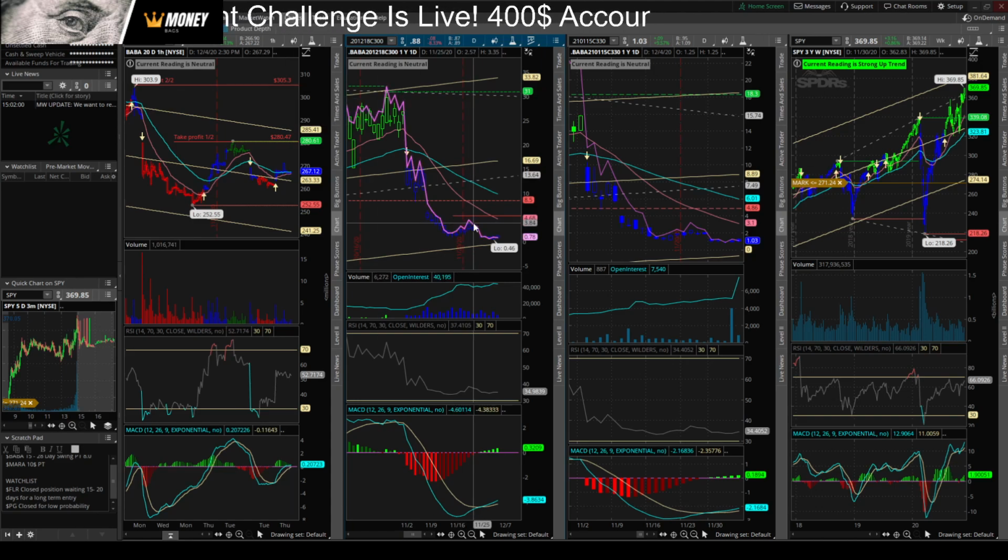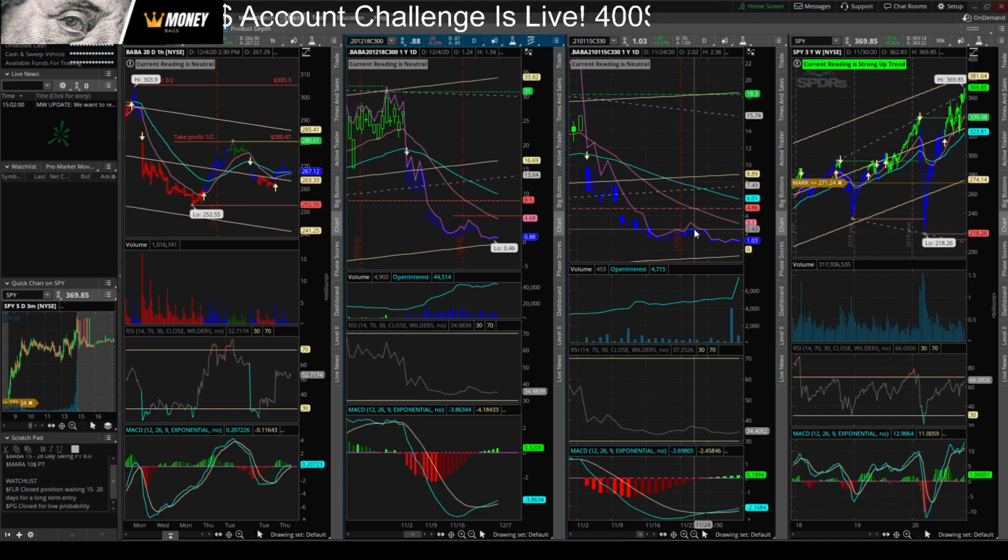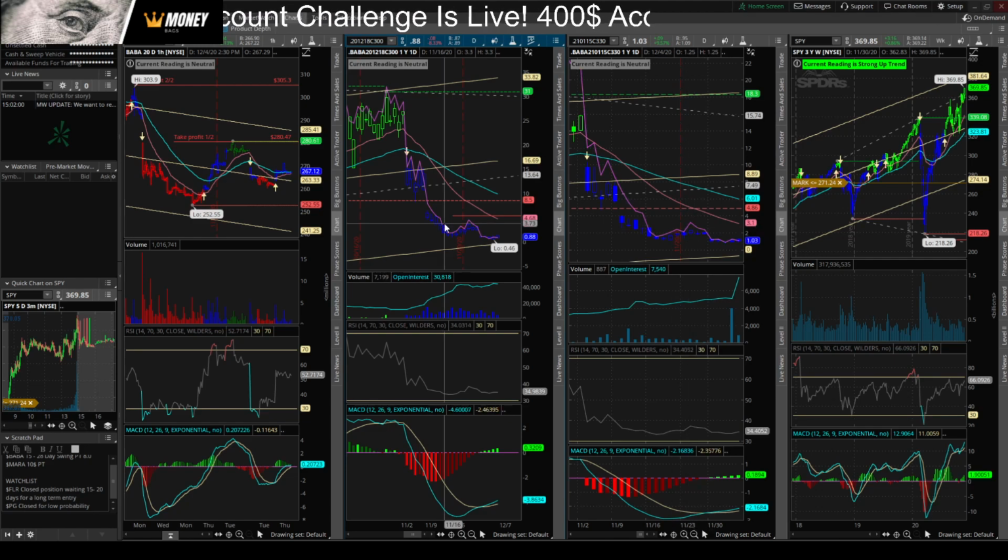So what I did is I went to the option price when the stock was at 280, and I saw that at the top of the peak, 280, the option price was 373. And I went over to the next contract, which is less risky because it has a longer expiration date, and I saw 243. So the difference is you get less money with less risk and more money with more risk.